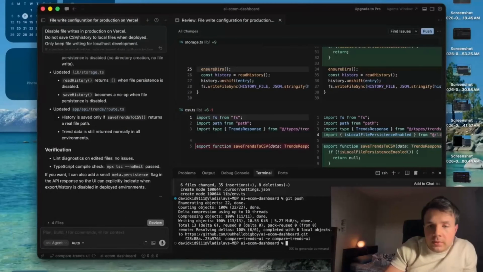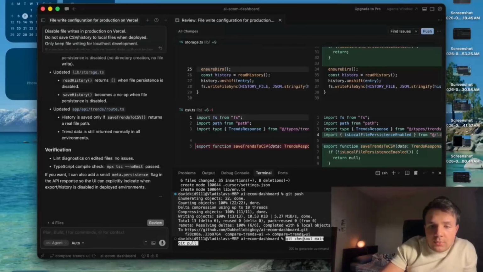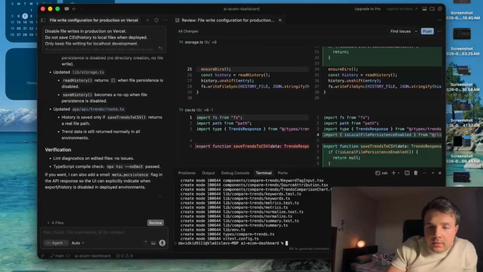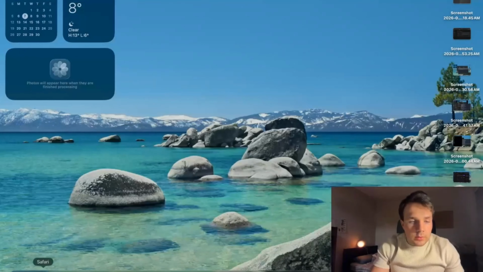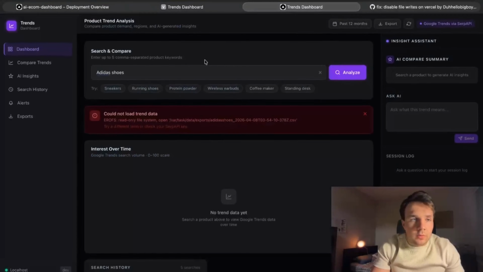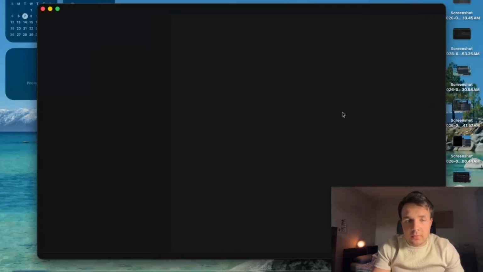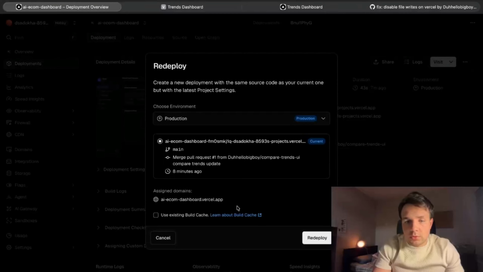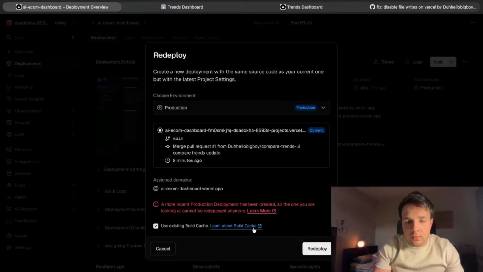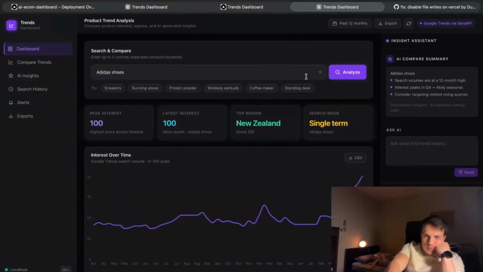We're also going to update main locally. So git checkout main, git pull. Perfect. And just like that, we are done. Let's go ahead and redeploy. So over at our Vercel, okay, we're going to go ahead and redeploy everything. Let's do redeploy, just like that. Redeploy. All right, guys, look, it works now.